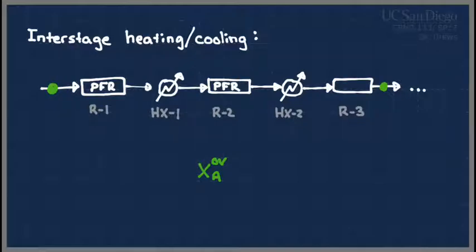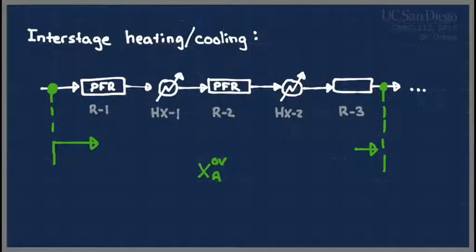How does XA overall change as you move from this point further down in our chain of reactors and heat exchangers until you finally get to the last one? We're not particularly interested in the individual conversion inside each reactor. If you want that, you'll have to go back and solve the whole reactor. We're just interested in the overall conversion as we move from one side to the other. If we want to figure that out based on the plot we had before, it's surprisingly simple.